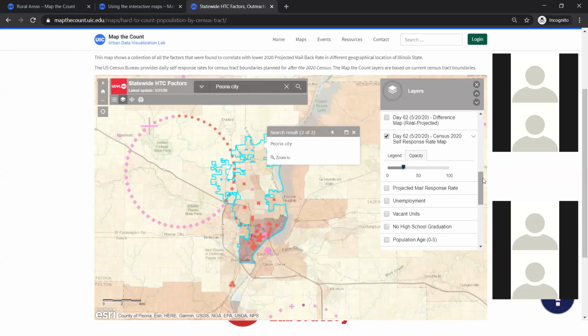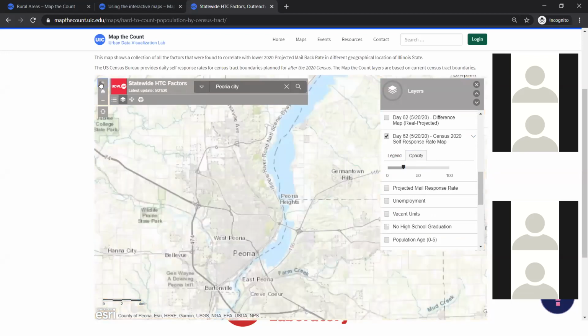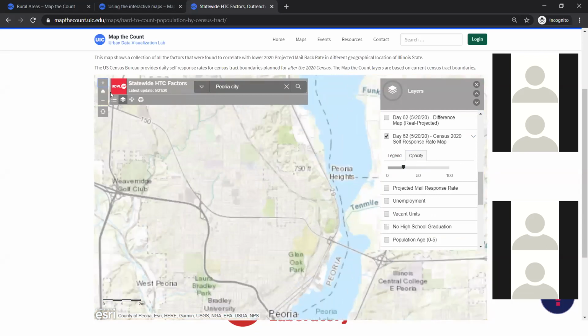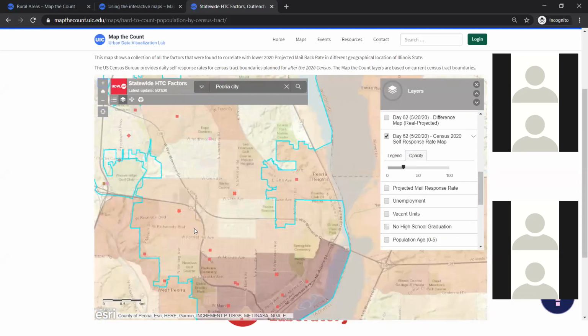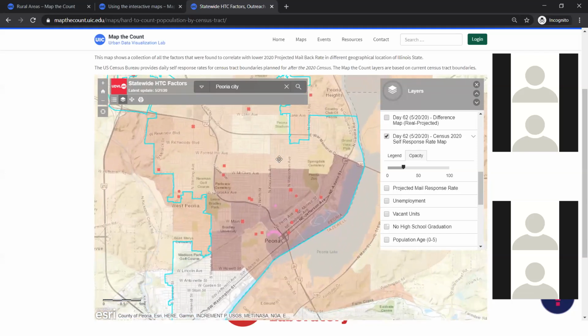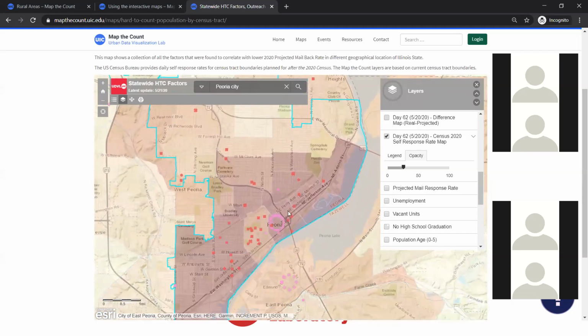So for the person who was asking, you can zoom in and start seeing the labels underneath and streets and stuff like that. So if you can zoom in and show, maybe Dean. Oh, well, let's just zoom in. Then you can still see the areas where they're darker. Those are the low response rate areas. Oops, there we go. But then you can start seeing labels and streets and things like that. So that's one way you can do that.